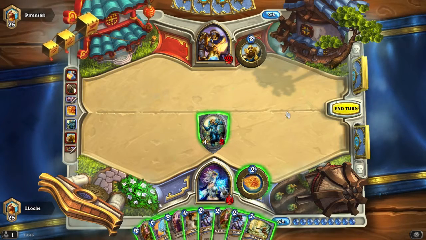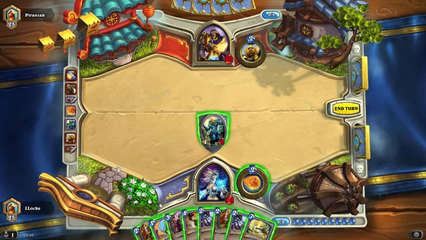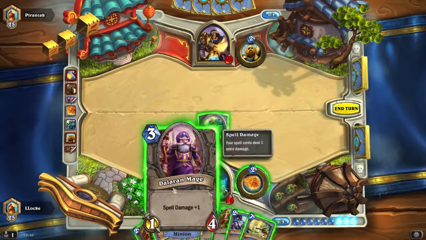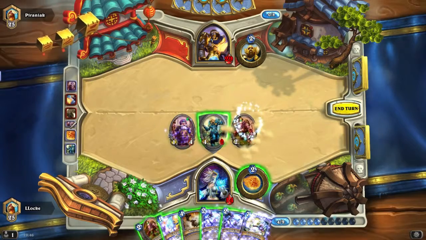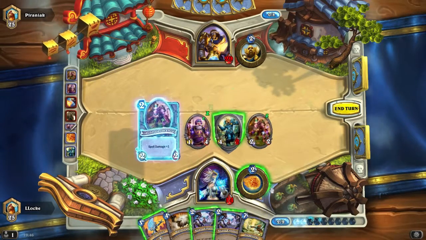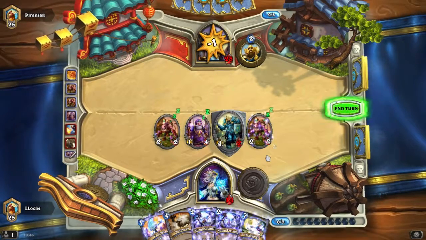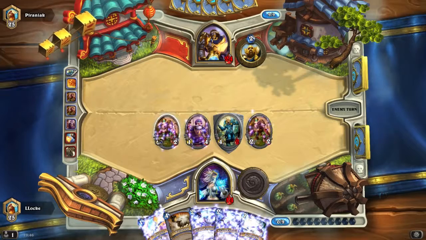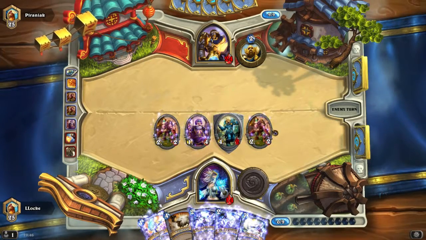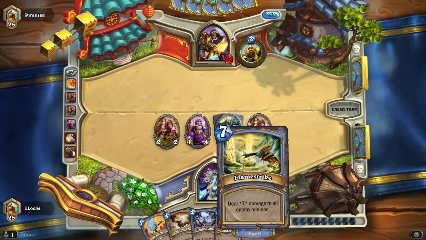There's a Flamestrike, more board control, that's fine. Can't really use it right now. I don't have any card draw, that sucks a little bit. So I just start popping out all these spell damage creatures. He might just think this is getting a bit dangerous right now. Because with +3 spell damage, even my Flamestrike already does 7 damage.